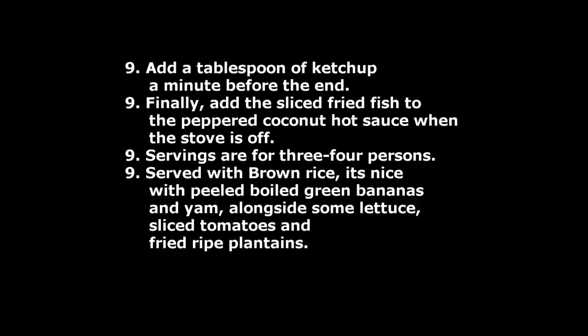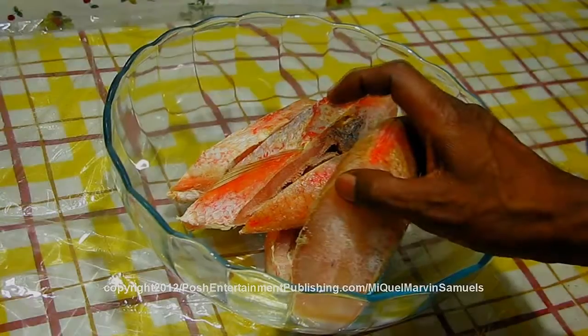10. Finally, add the sliced fried fish to the peppered coconut hot sauce when the stove is off. 11. Servings are for 3 persons. 12. Serve with brown rice. It's nice with peeled boiled green bananas and yam, alongside some lettuce, sliced tomatoes and fried ripe plantains.